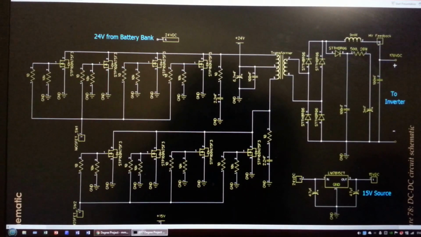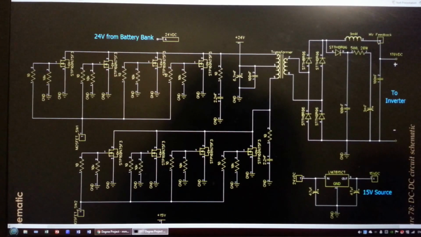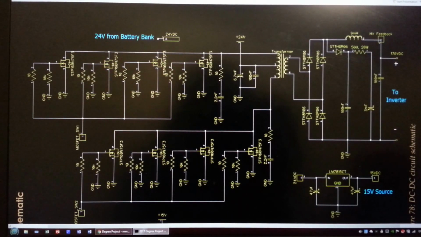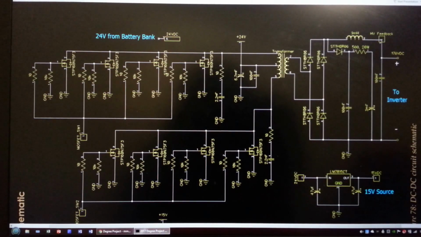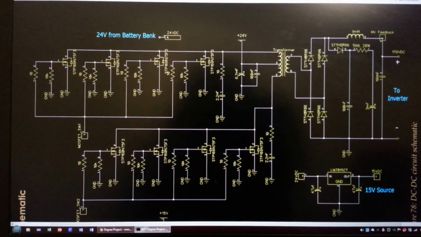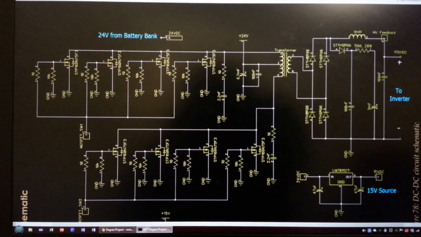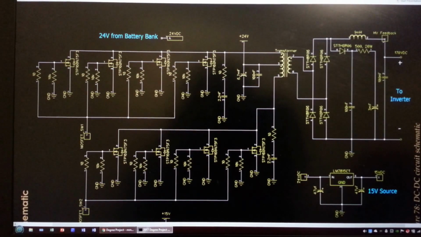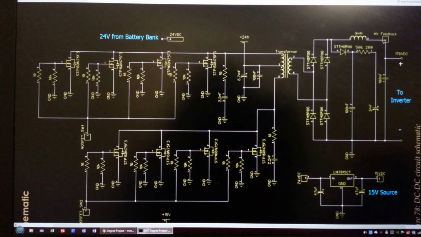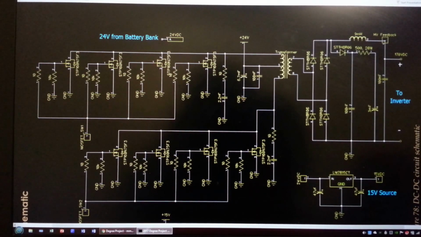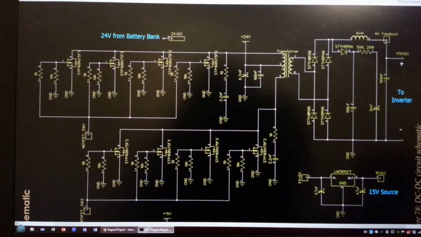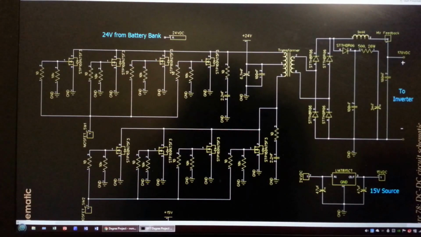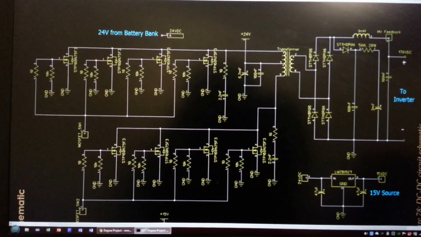I've been working on a latest project involving a DC to DC converter, especially of the low voltage input into a high voltage output. I need it for a specific application, and this is the front end to that application. My requirements are to take a low voltage from a battery bank, maybe 12 volts or 24 volts, and basically convert it up to a high voltage DC that could be fed to a next subsystem that could be used for something else. So the converter is shown on the video.